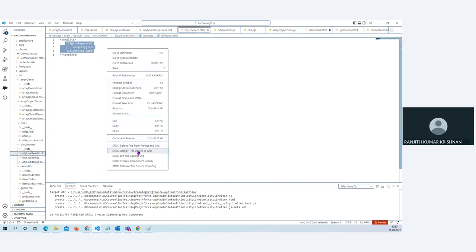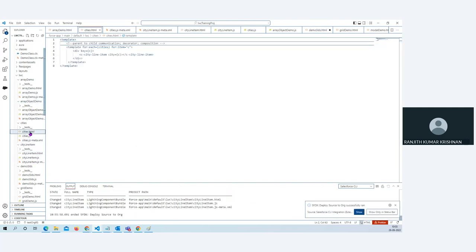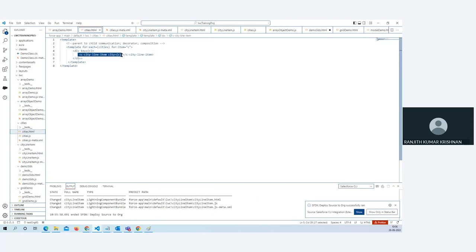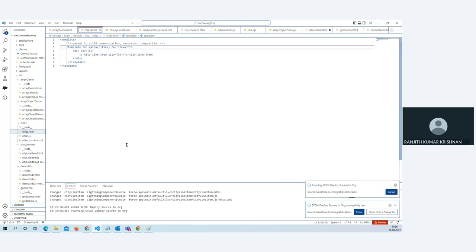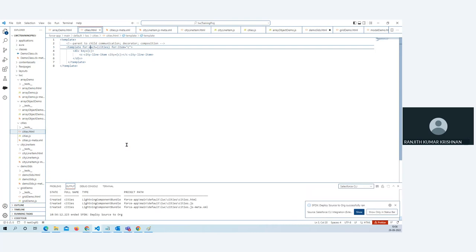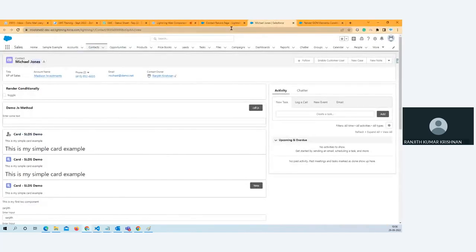But you have to first deploy the child, because if you deploy the cities first, it would throw an error, right? Because it won't find it. If you deploy cities before you deploy this, I believe you get an error. You try this later, okay? What type of error will you get generally, Rajiv? You get not found. No, the component not found, right? Because it's trying to refer. When you compile, it will refer to this component, right? Correct. Oh, got it. Makes sense.